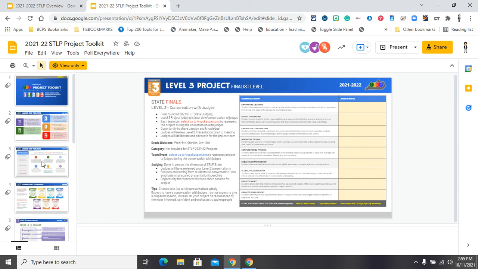Maybe instead of just using a Google slideshow, we kind of stretch a little bit. Maybe we use Pear Deck, or Adobe Spark video, or different things just to make it stand out a little bit.